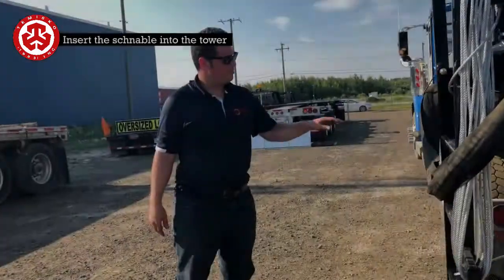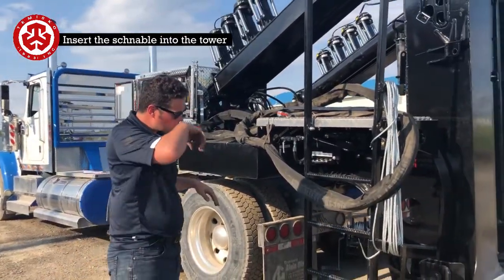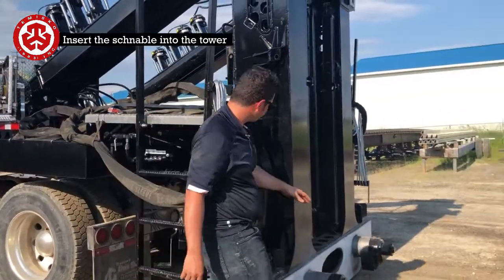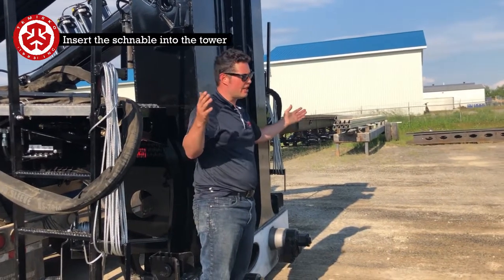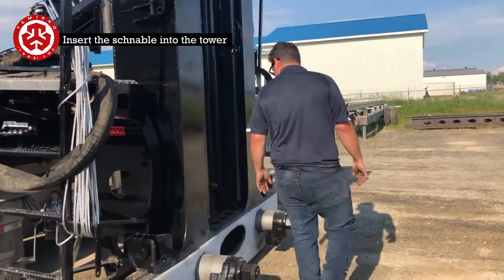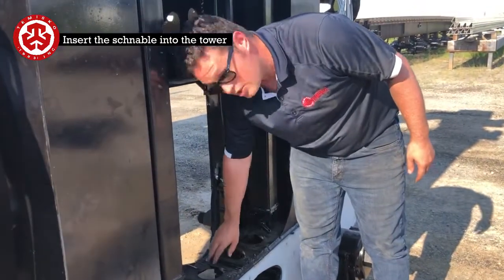What I'll do now is start up the engine. I'm going to put up the stingers as if we're lining it up. Before that, as you go, you measure where the center of the tower is, and you can mark a line here, the center of this. It's in between these two holes here.